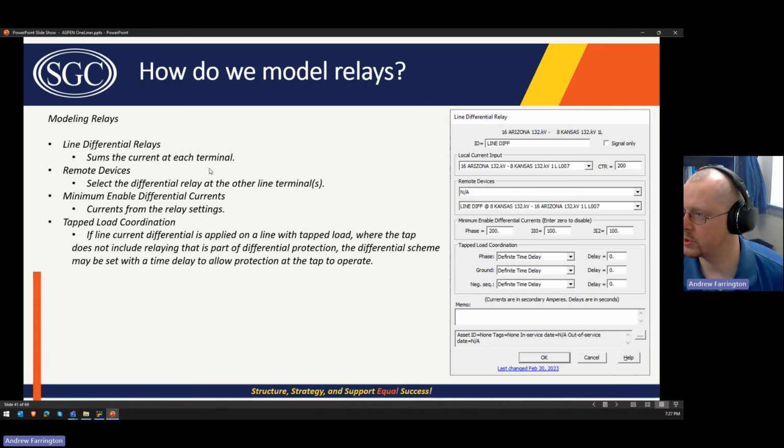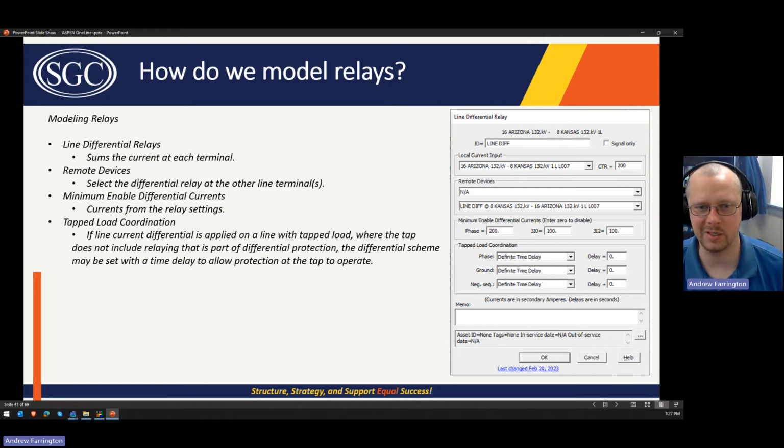The rest of these different types of relays are frankly a lot less commonly used. The first one is line differential relays. You can model them. I never actually have, because usually if it's a line diff relay, you can look at the minimum and maximum fault currents and ensure that your line differential scheme is going to operate the way that it should.